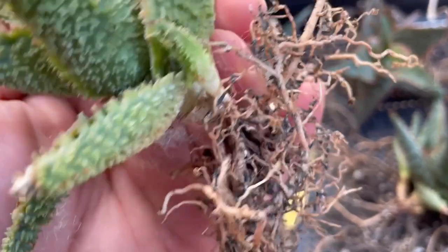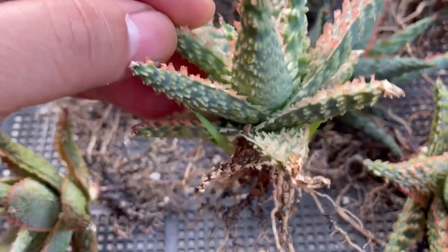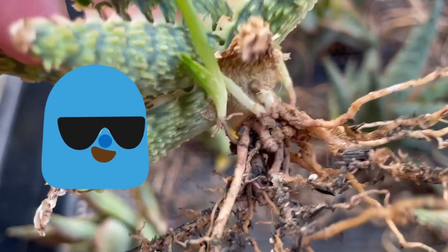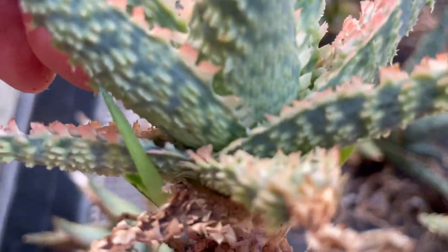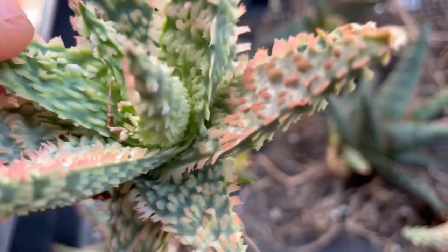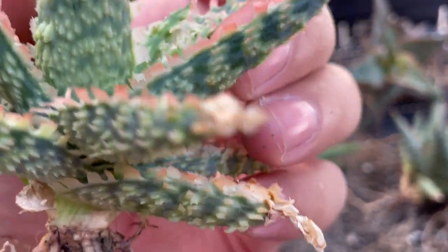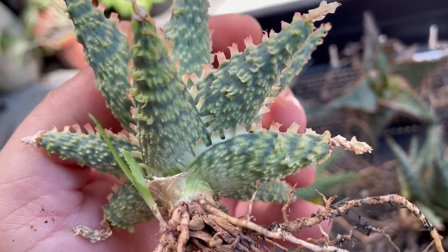So again, let's treat this tag. Let's see. So far, it's giving me quite a few pups. No red tinge on the leaves, on the leaf sheath. Hope everything's going to be okay. So that's just a discoloration from the sunburn. What else? Is there anything else here I need to be worried about? No. I think we're clear on this one.